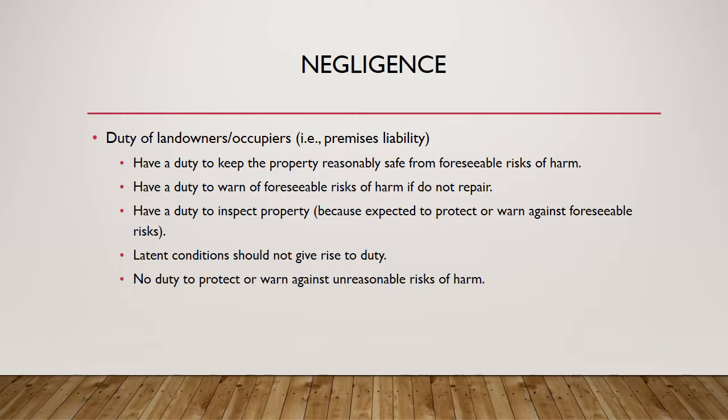So latent conditions, those are conditions that aren't known about and can't be known about. There's going to be no duty there. So you have no duty to protect or warn against unreasonable risks of harm. An example is if, say, the roof has gone bad and you can't tell it because it's underneath, the roof is leaking and the wood, the decking is becoming saturated with water, and you can't see that, but it may cause a roof to collapse.